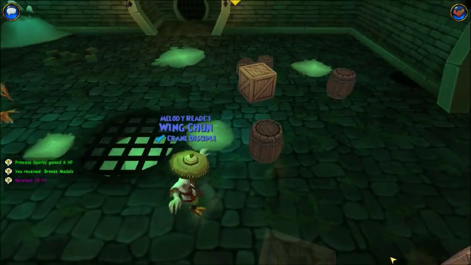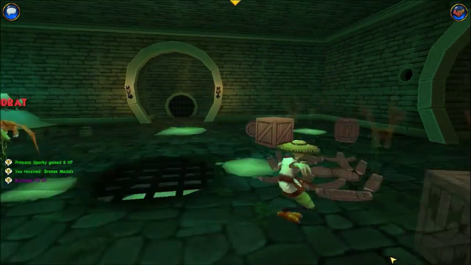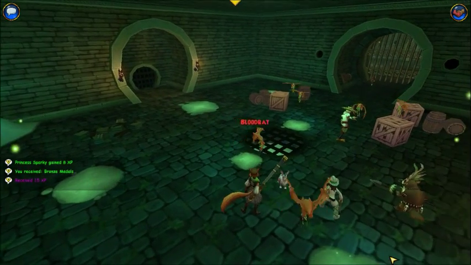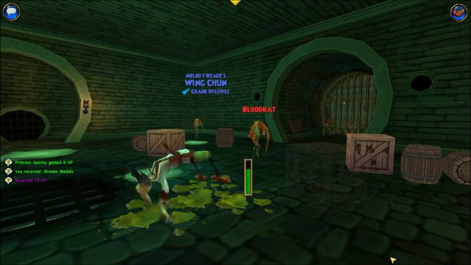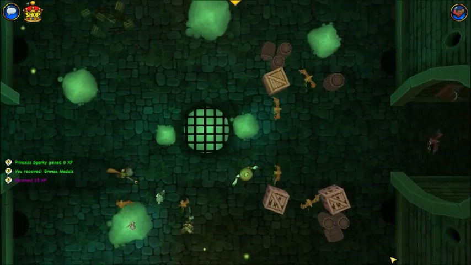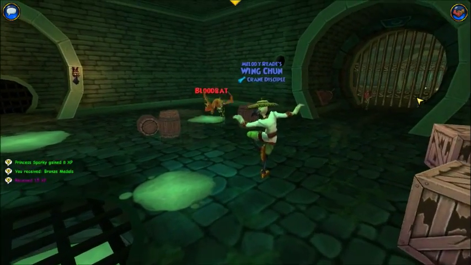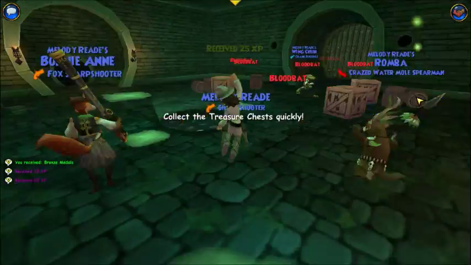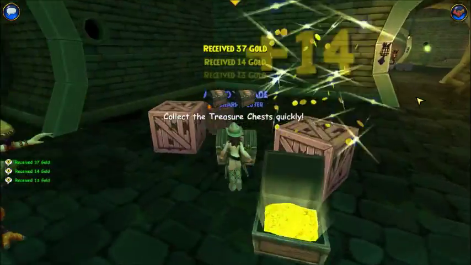Okay, we just have to. There we go. Literally, you're gonna. Oh, jeez. Okay, Wing Chun, you know where to go now. Alright. So there we go. And that should be it. Yeah, I knew we had to do that. Of course. And we get a lot of gold! Whoa!